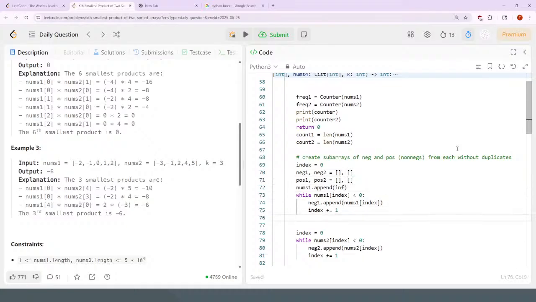And oh shoot, I want to remove duplicates, don't I? Remove duplicates. Append it if it's not the same.